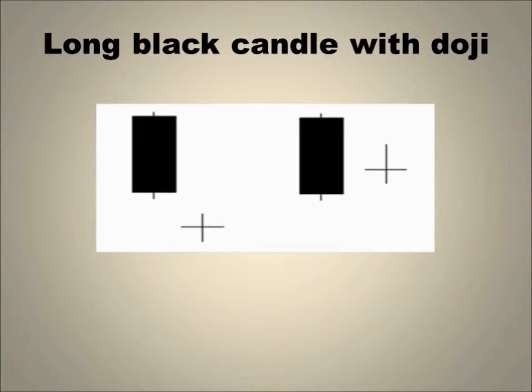And also, here's another example of a long black candle with a doji. And in this session, which is different from the previous session where the bears were definitely in charge, here we see the buyers trying to take control of the market, but they don't have the momentum that the sellers have. So the sellers were able to push the prices down. However, the sellers were not strong enough to continue their offensive positions.